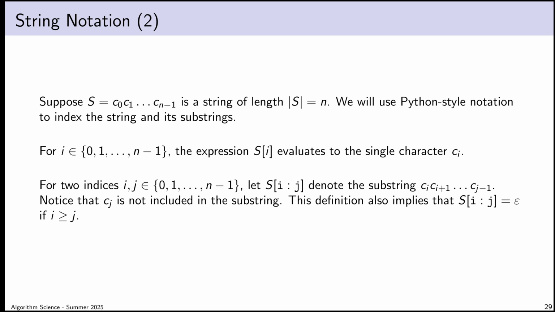Now what this means basically is that, or I guess whether this is implied by the definition or I'm just defining it separately, is up to you. But one implication I claim of this is that S[i:j] is always the empty string in the event that i happens to be greater than or equal to j. In particular, if I were to ask for something like S[5:5], then this is saying give me every character from character 5 up to but not including character 5. So this actually turns out to be the empty string. It turns out to be nothing. And I've got some examples on the next slide here.